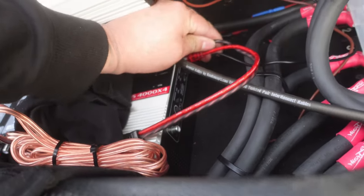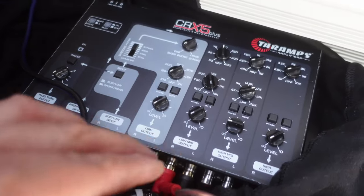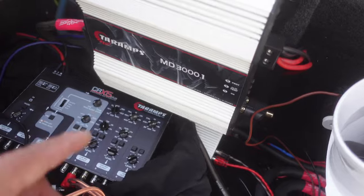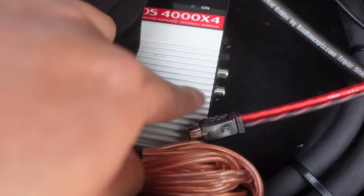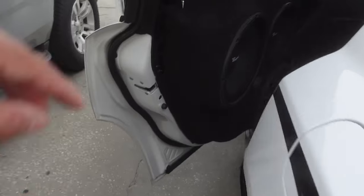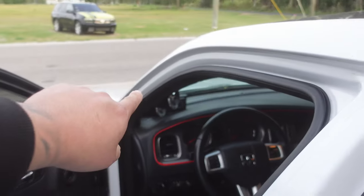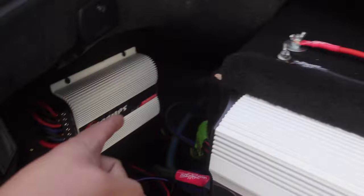So these guys right here are actually going to come out the low mid out on the crossover itself. I already somewhat adjusted it, so it sounds really good, but we are going to tweak it once we get everything connected. I just want to know what's going on with what. So this one plays horns on the rear doors and on the front doors as well. And the pillar tweeters go on the 800, I think.